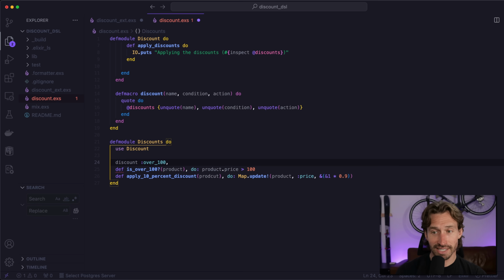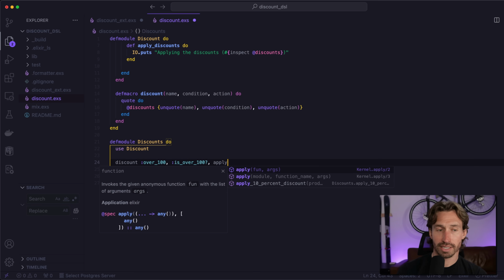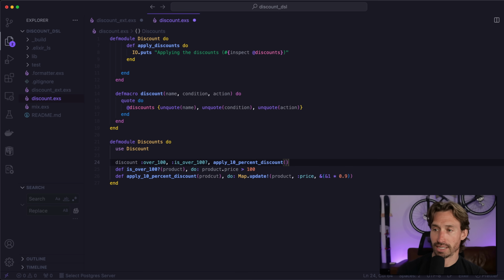And then we need to pass in the condition. So we can pass in the name of our function as an atom and it will know what we're doing. So we can say is_over_100. That's our condition. And then we can pass in the action to take after that. And so we're going to say apply_10%_discount.